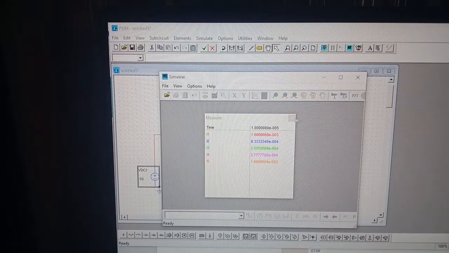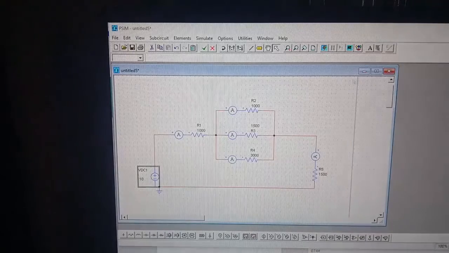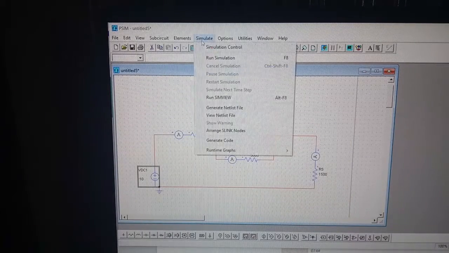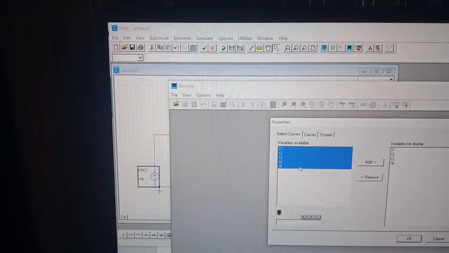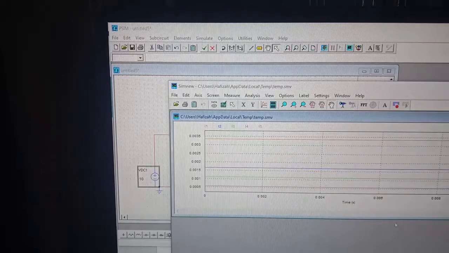I close this first. Simulate, run the simulation, and I perform the same procedure. So, measure.